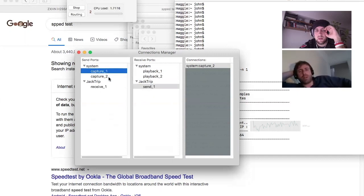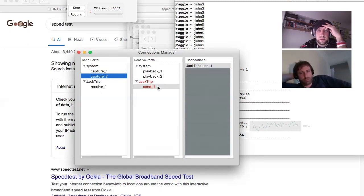What is in capture one? Nothing, capture one is empty. It's just a mic socket on my interface that I'm not using, but obviously I could if I wanted to. I could just send both of them. So there we have capture two, and by the fact that this is highlighted red, capture two, the DI socket on my interface to which my bass is connected, has been virtually routed via this manager to the Jacktrip send. That means it's going to be sent to Sam.